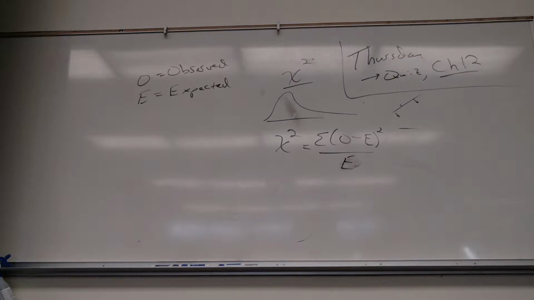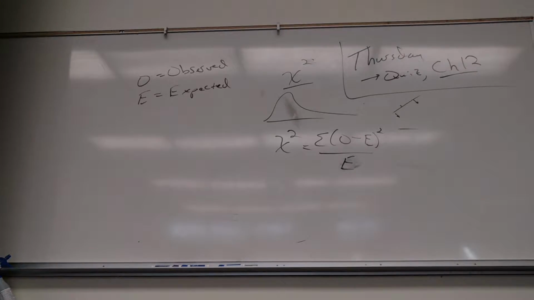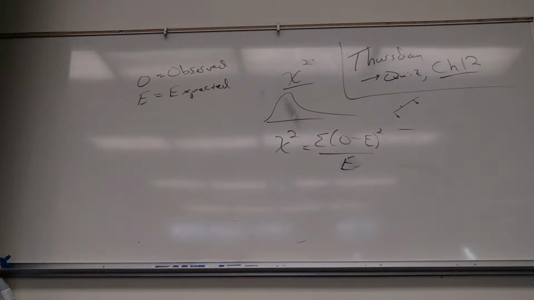So very often they can be very specific. They can say, well, I expect it to be 10% green and 20% orange. And then you would just do 20% of 42 and 10% of 42, and that's the number you would put here. So they have to give you information about what the expected is. And then the observed, they should just look at their data and plop it in. So here I said I got 5 brown, 7 green. You just plop them in.